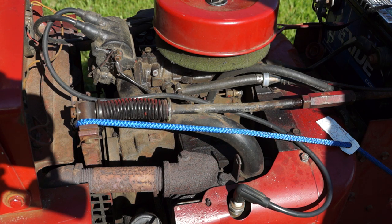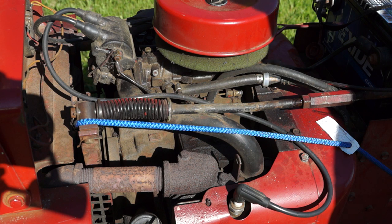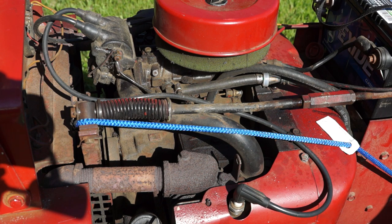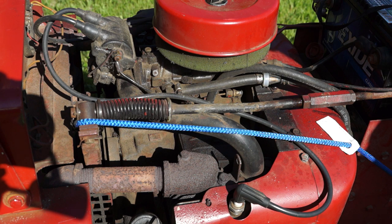We chewed up the mower deck belt, and we're not sure if that would affect this. The belt looked pretty dry rotted. It might have just been age related. Yeah, it starts up good. Like I said, it burns quite a bit of oil. If we end up keeping this thing long term, we'll probably eventually have the motor rebuilt by somebody who knows what they're doing. It's a good motor.